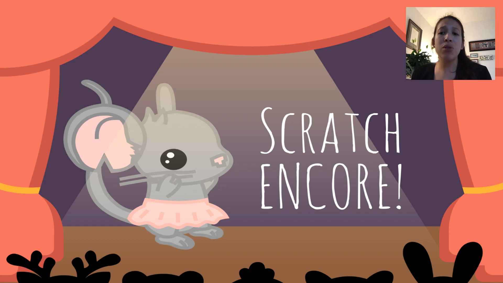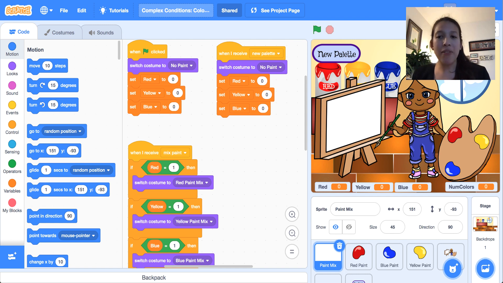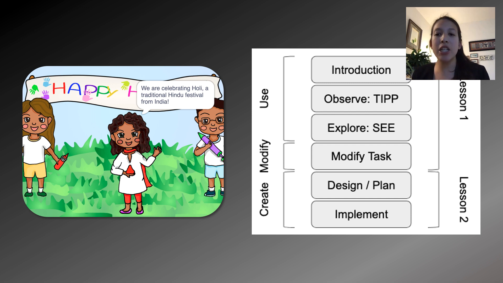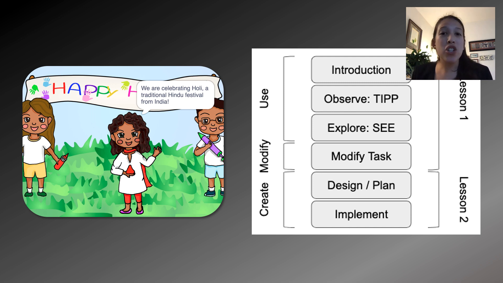We explore the use, modify, create pedagogical approach in the context of Scratch Encore. Scratch Encore is a two to three year intermediate culturally relevant computer science curriculum. It uses the Scratch platform because Scratch is designed to have a low barrier of entry. Scratch Encore is constructed of individual modules or units with two to three lessons in each unit, and these lessons follow a use, modify, create process. On the right, you can see the general structure of each unit. The unit structure uses gradual release to scaffold student learning.